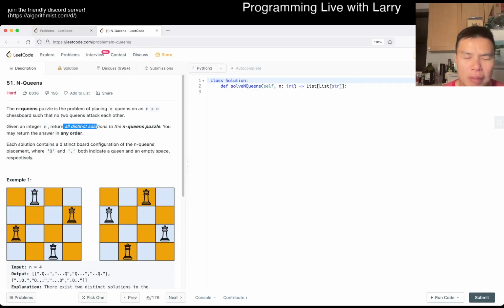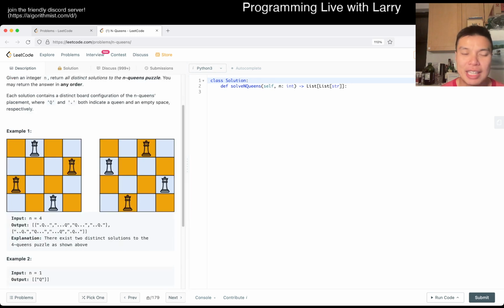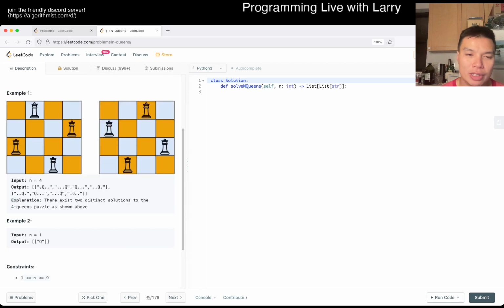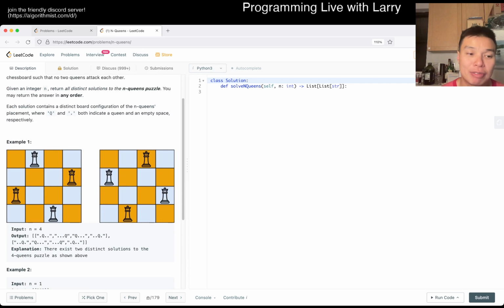Because yeah, it is just backtracking, right? There are all these cases, and you just have to do it, and you can't really do better than that, because literally you have to print them out. You have to have the configurations, right? So you can't really do faster than just iterating them.